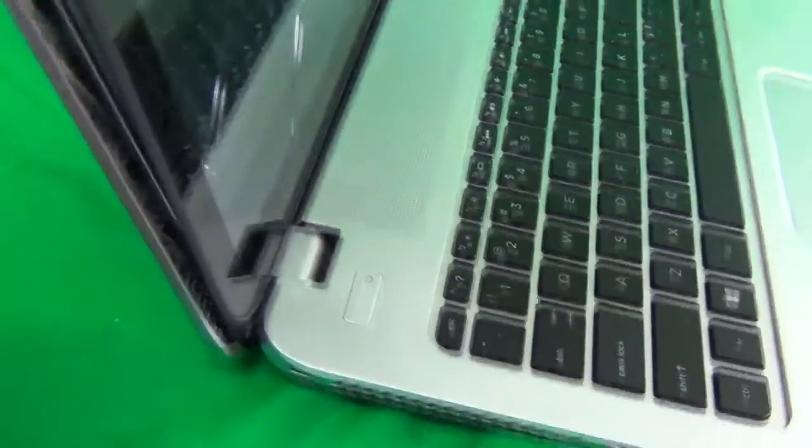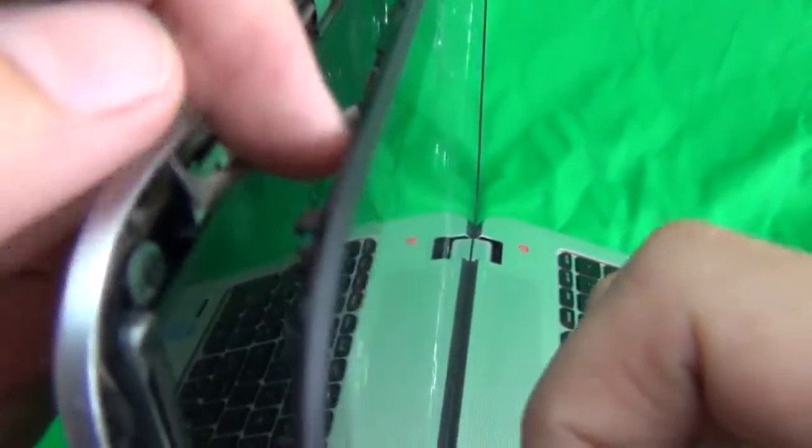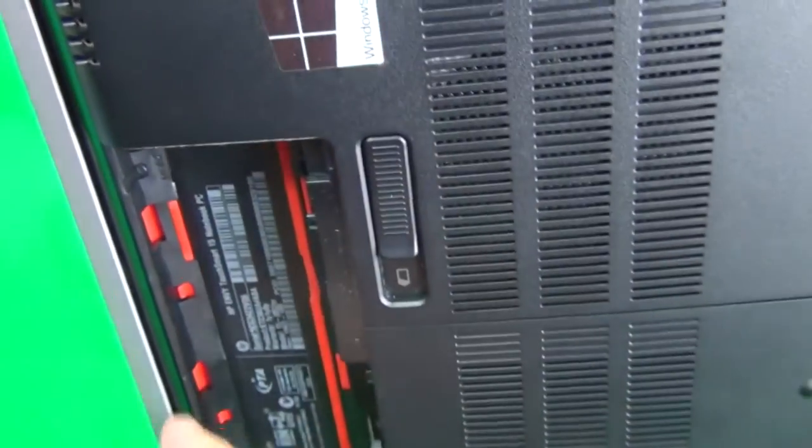And when we got the top part disengaged, you can see that there's a connector here. So be careful with this connector. You're going to have to lift up from the bottom. And this is already loose, but I'm going to show you what we still have to do. There's a seam in here on the bottom of the laptop. So you stand it up on the side and use the hobby knife to open up the seam from the bottom of the laptop using the same procedure.